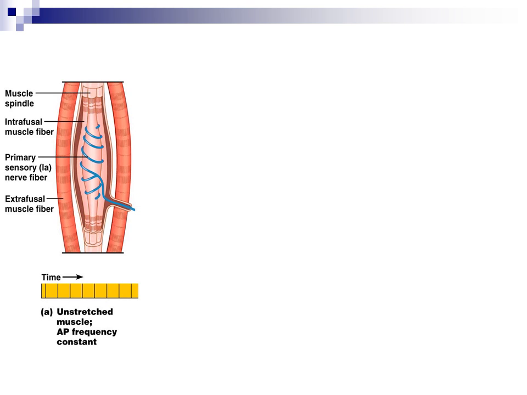In this image, we can see that the muscle is unstretched and relaxed, and the sensory nerves of the muscle spindle are firing at a constant rate, as is indicated by the black lines in the yellow rectangle at the bottom. Keep in mind that the muscle spindle is a stretch receptor.